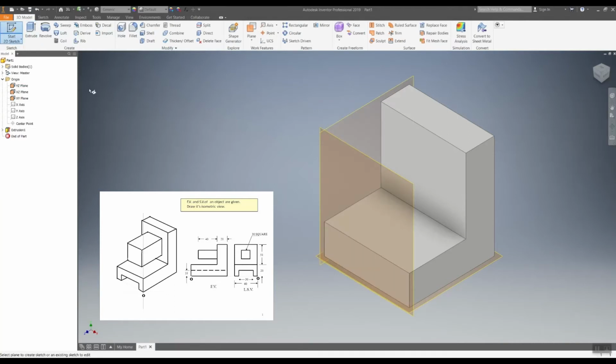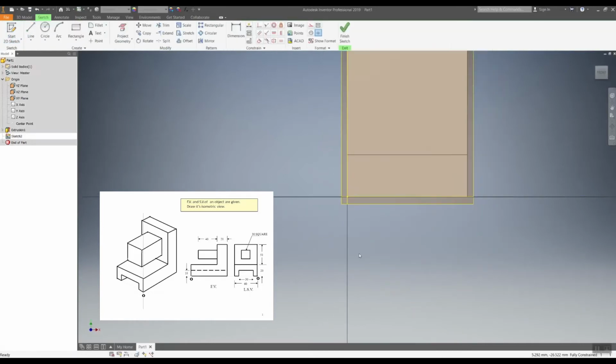I'm going to go up to Start 2D Sketch, click on this plane. If we look, this little part taken out is 30, but the whole distance is 60. That means I have to have 30, or on each side 15. So 15 plus 15 will be 30, plus that 30, which will give me my 60 total. I should just be able to go over then 15. You can see I have to go up 10. Then I am going to go over 30 and down.